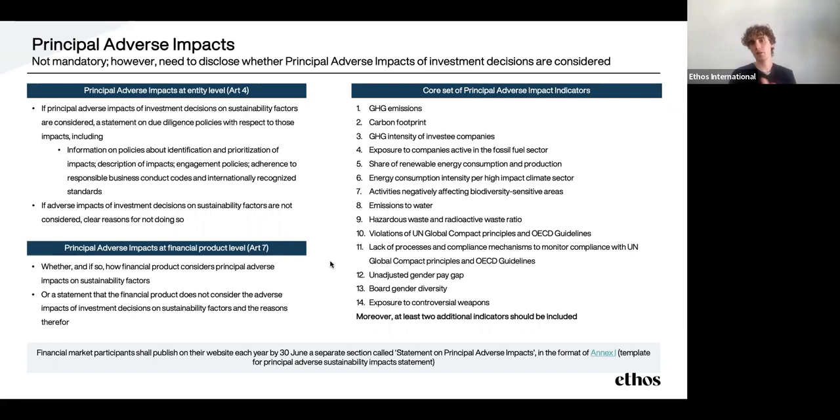But basically in general, all funds will have to report on these 14 information indicators. And the strong bet here is also that these 14 indicators will be included in the CSRD, so the regulation on non-financial entities and what they must report on annually, so that the funds can then pick up that information and aggregate it.